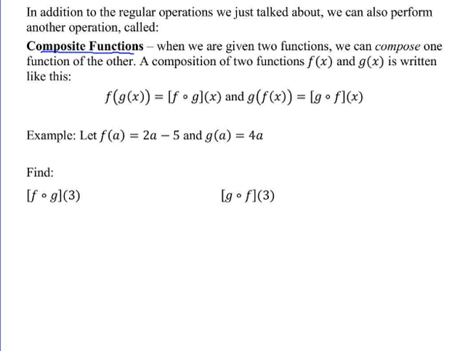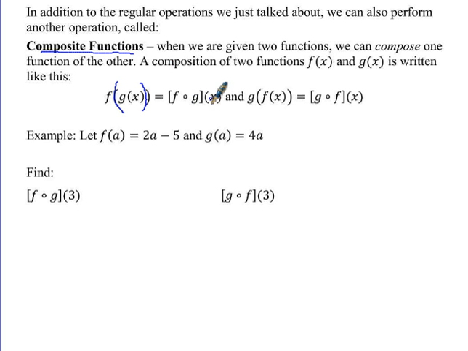So a composition of two functions is written like this. It looks like the words "fog" and "goff." You'll hear people say "fog" and "goff" when they're talking about function compositions. So if you say fog or goff, I'll know what you mean and everybody else in here will know what you mean. But what it really means is you take our function f and you compose it of this function right here. So in our function f, you're going to take g of x and plug it in everywhere you see x in the function f. And you'll see how that works in a minute.